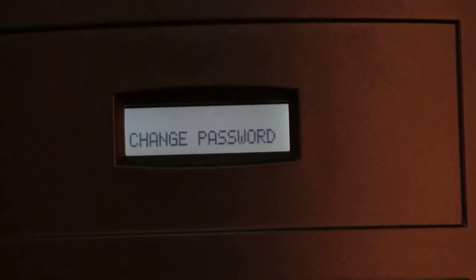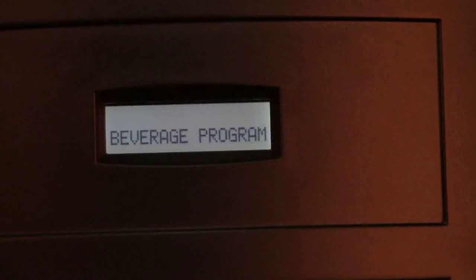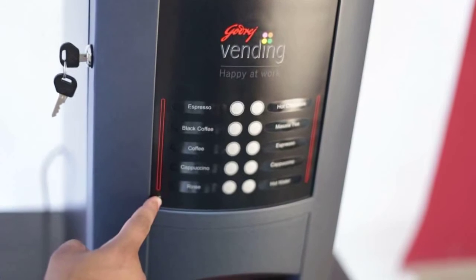Level 8, Change Password, to change the default password. Level 9, Select Sensors, to define the sensors needed. Level 10, Set Pay System, to decide the mode of payment for beverages. We shall now enter the beverage program by pressing the function key.